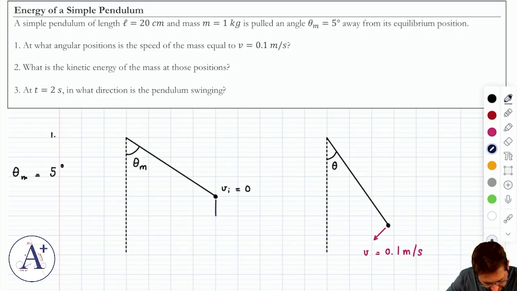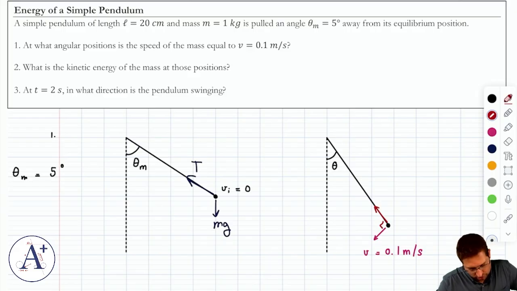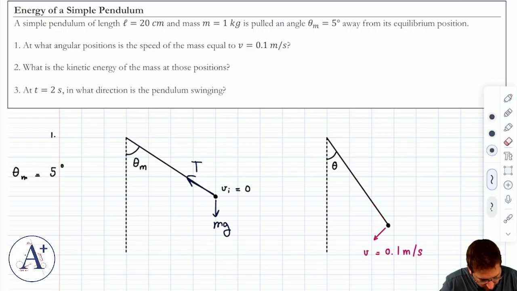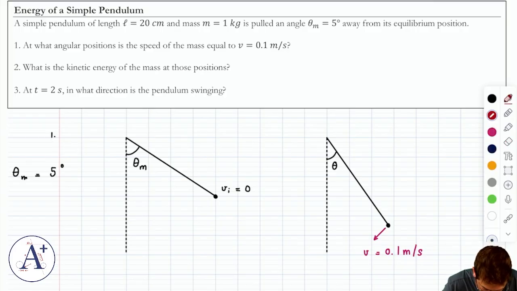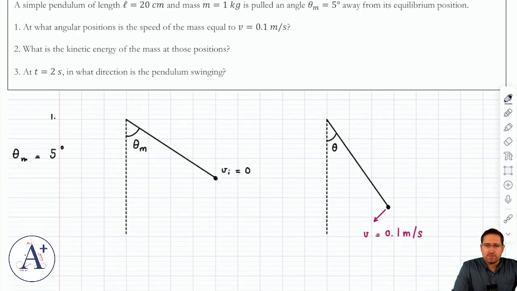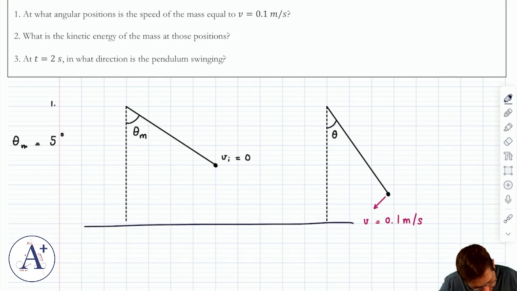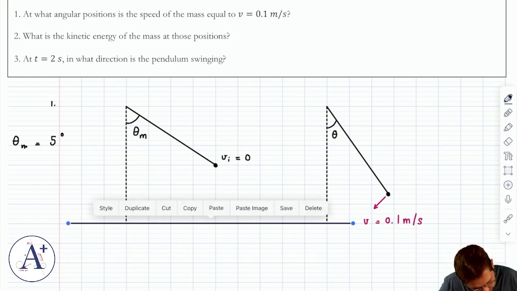How do I know? Well, I have the weight force that's driving the motion, and then I have tension force. Tension force is going to be, at all times, perpendicular to the displacement, so it will not do any work as we swing down. Therefore, conservation of energy applies because the only force doing non-zero work is the weight force, which is a conservative force. Okay, so I'm going to use conservation of energy, and to do that, I need to track not just the kinetic energy, which can be pretty easy, but the gravitational potential energy of this thing.